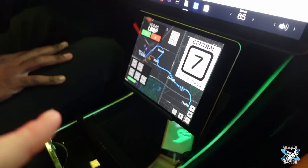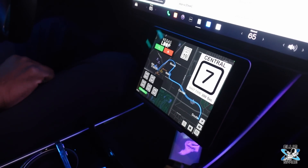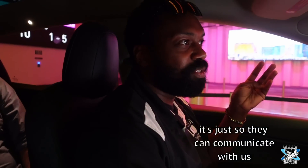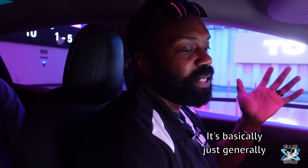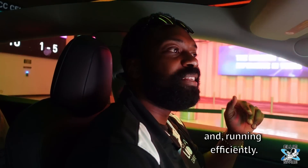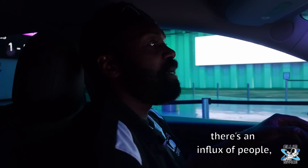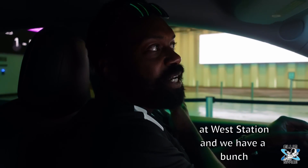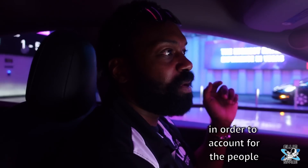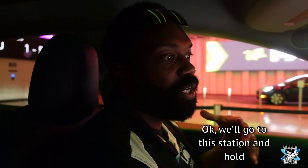Can you explain this little mini tablet? This is how we stay in touch with our OCC — Operations Control. I wear a headset so they can communicate with us directly or as an all-car broadcast — it's basically how they keep everything controlled and running efficiently. For example, if there's an influx of people at West Station and we have a bunch of cars at Central, they may call all the cars to head over to West. Or if there are too many cars there, they may say go to this station and hold.